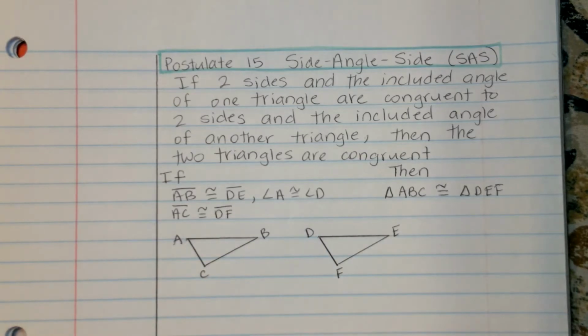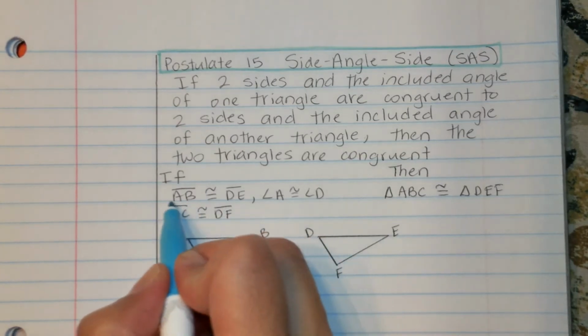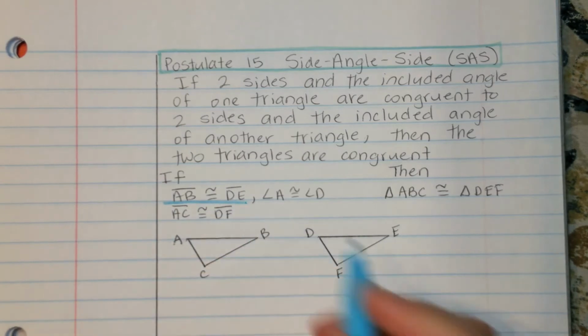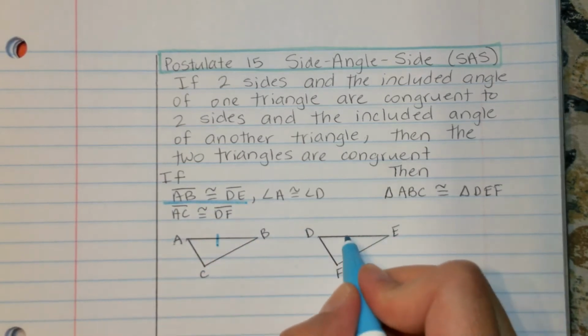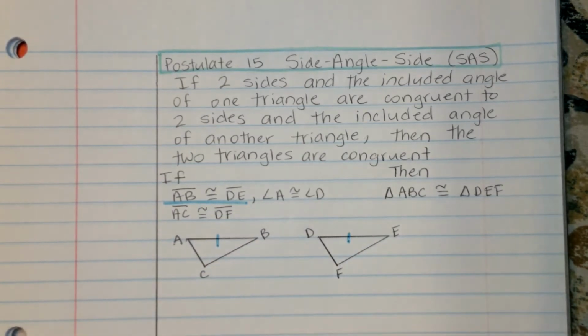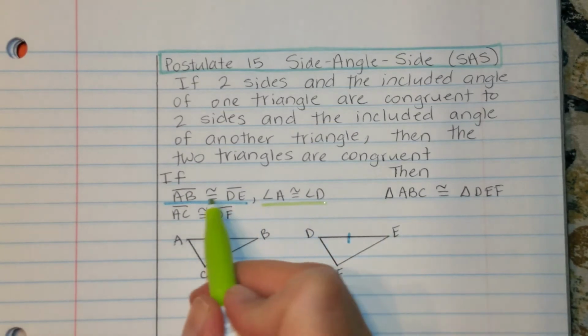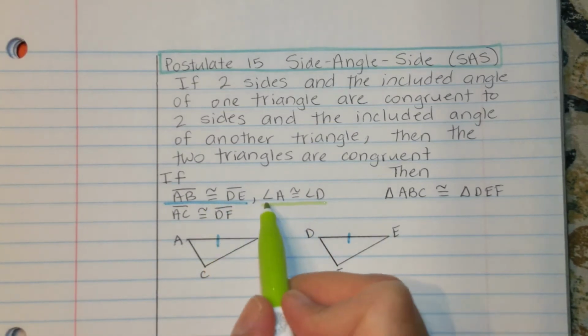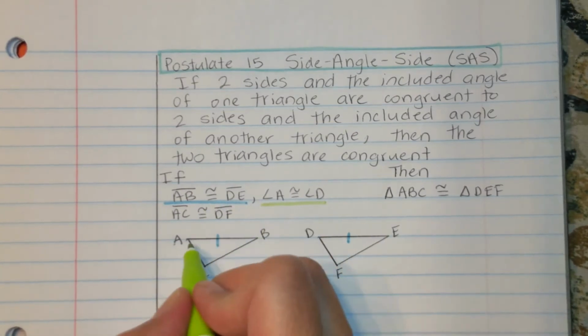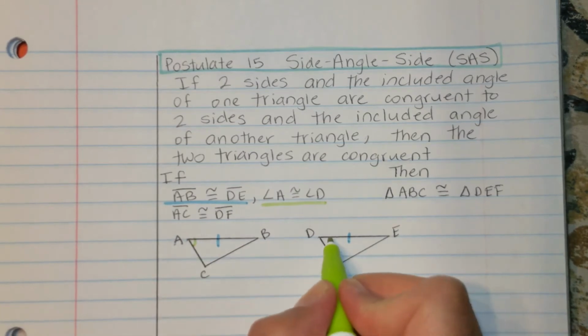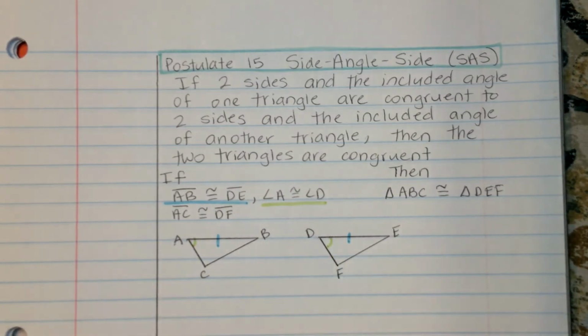Now let's mark it real quick just so that we can see it better. So AB is congruent to DE. That'll be a 1 and a 1. And now we have an angle. So it's mixing up marking sides and angles. So remember, sides are marked with little lines, and then angles are marked with an arc. So I have to find A, do one arc, and D, do one arc. So look for the difference and always be thinking, is it a segment or is it an angle?